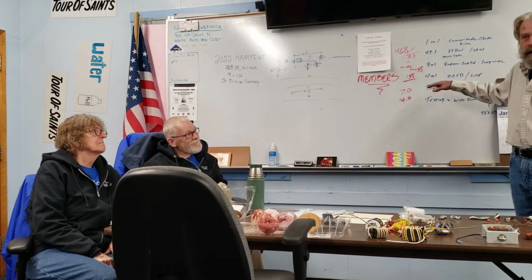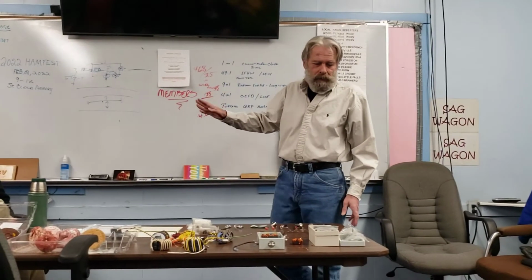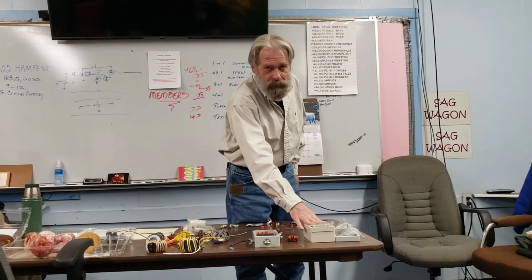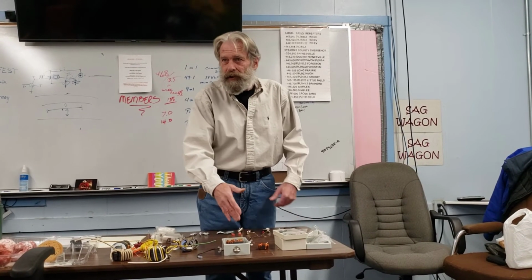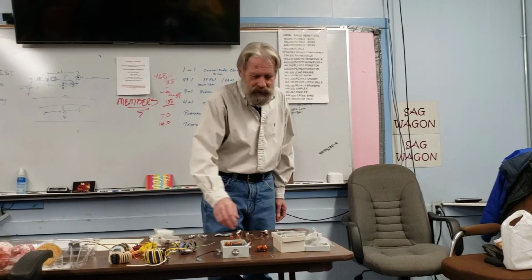But I know the ones you don't wanna use for this are the iron powder ones. None of what we're talking about here, those are applicable for. But any one of these, 43 mix, 31 mix for the chokes, the different sizes. There is a 51 also that in some instances might be preferable, but these are pretty basic and cover just about everything between those two. And they come in a variety of different sizes.